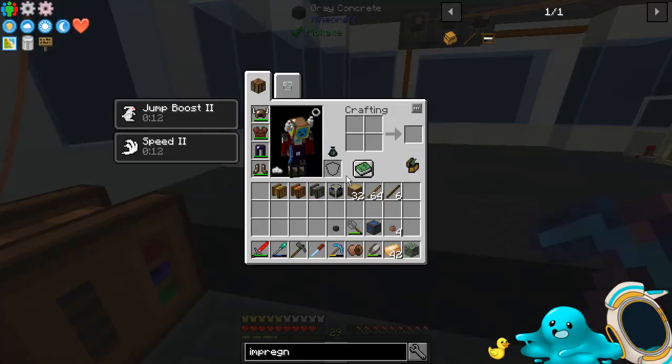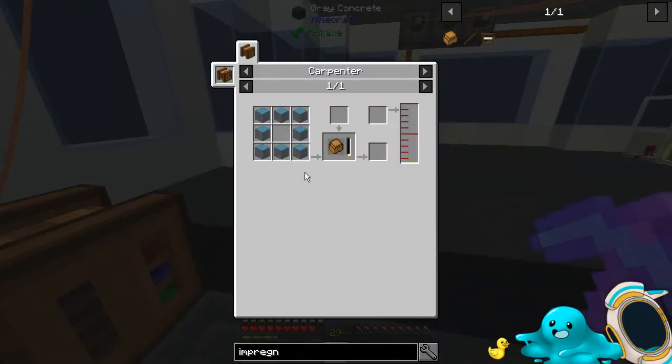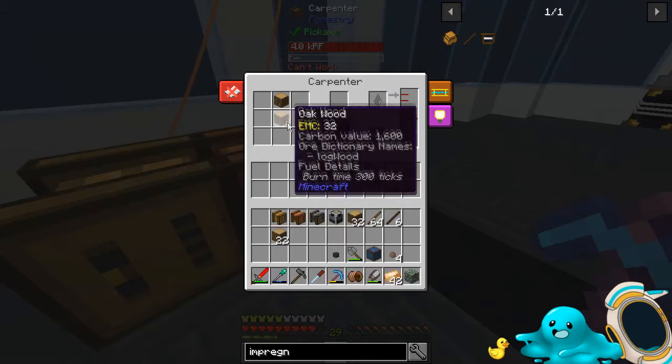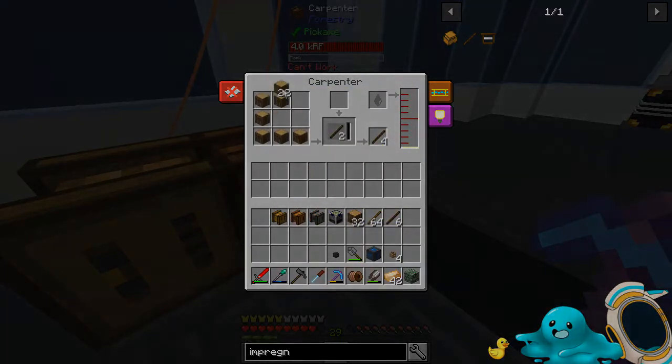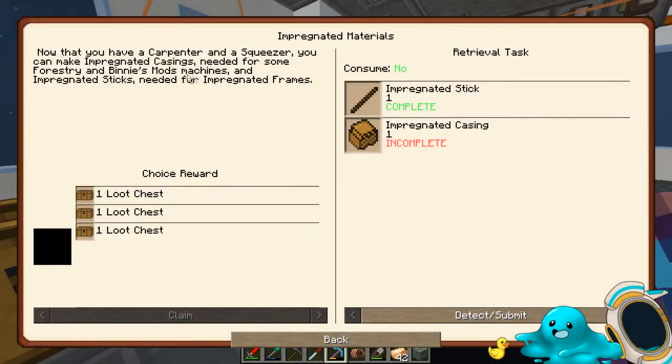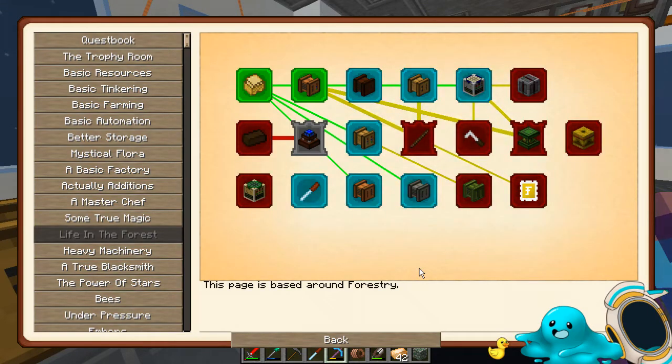And it wants us to make an impregnated casing as well, which requires us to go around like that. There we go, and we're making an impregnated casing. Impregnated casings are needed for some Forestry and Binnie's mod machines, and impregnated sticks are needed for impregnated frames, which we can use with bees.